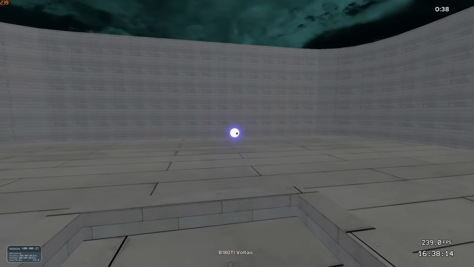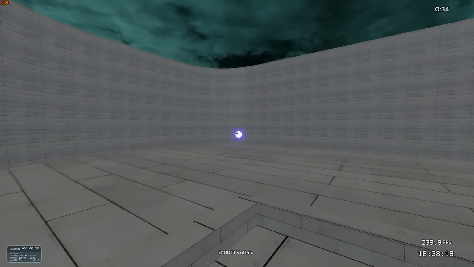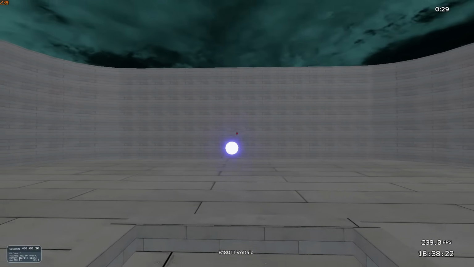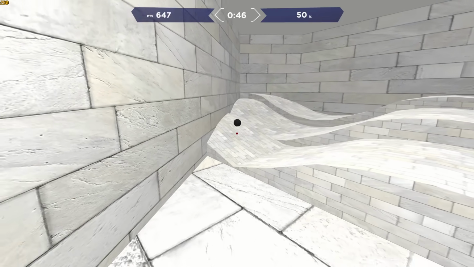In KovaaKs, there's tons of variations of this scenario, another extremely useful type. You'll find Bounce 180 Ti, also known as B180 Ti, in Aimlab as well, but the same name. I also sometimes see it listed as Arc 180 Ti and RA Bounce Track.